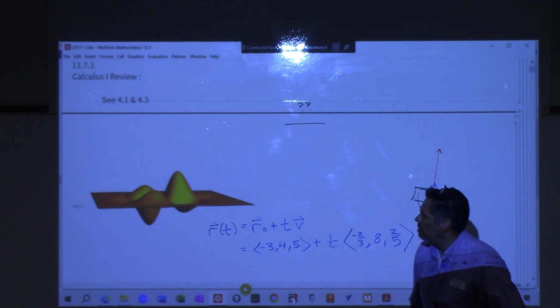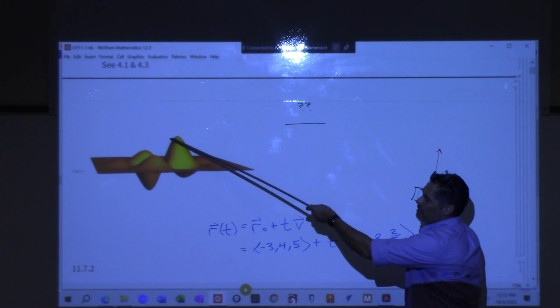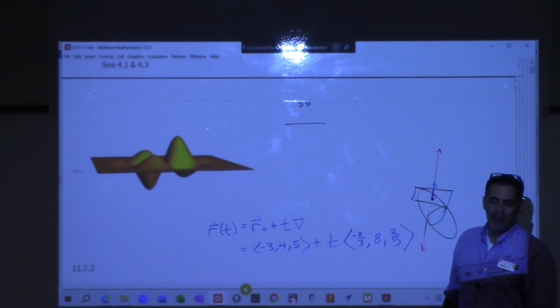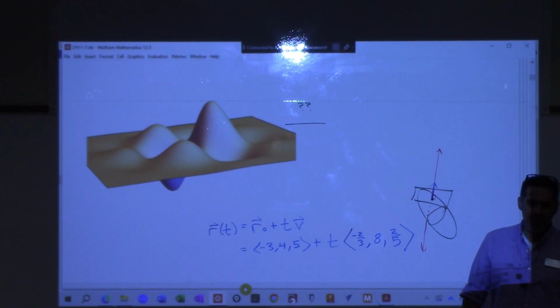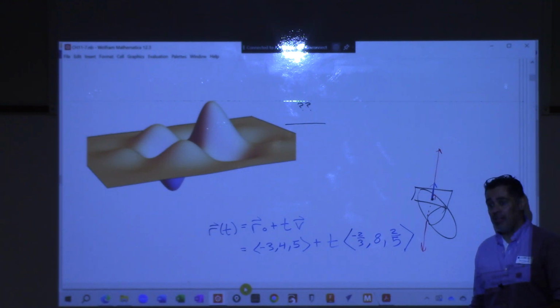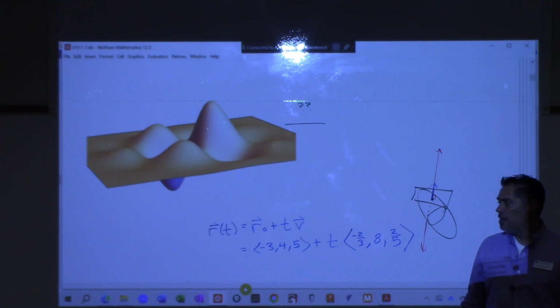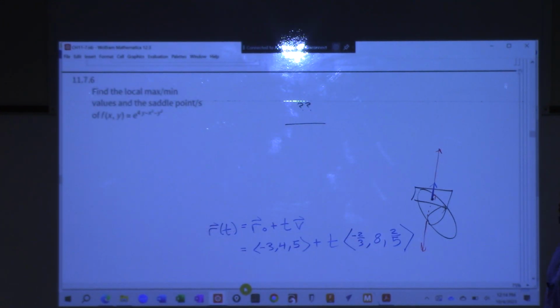We're finally going to be doing something with all this. We're going to look at surfaces and try to find their highest and lowest points. Give me a surface, can we find these hilltops and valleys? Just like we did in Cal 1, trying to find the peaks and valleys of a curve on a two-dimensional sheet of paper, how hard is it for us to do that in three-dimensional space? It turns out we have tests like we did in Cal 1: if this is positive, it's doing this, and if it's negative, it's doing that. But we have to develop a lot of different formulas, and we'll get into it.